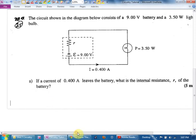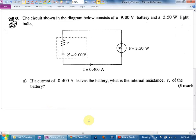So the circuit shown in the diagram below consists of a 9-volt battery. That's the maximum theoretical voltage, what we call the EMF, symbol little funky E, and a 3.5 watt bulb. A, if a current of 0.4 amps, ooh, they told me total current. So what's the current going through this light bulb? So current is symbol I, measured in amps, okay? And current can split up, but can it split up anywhere from here to here? So all the current must go through here. This is Kirchhoff's laws.